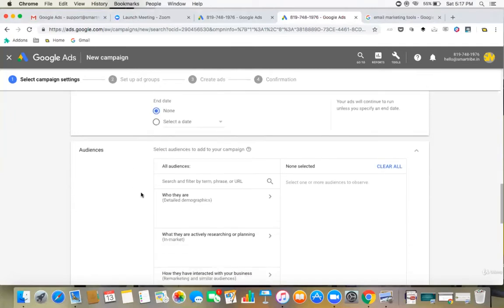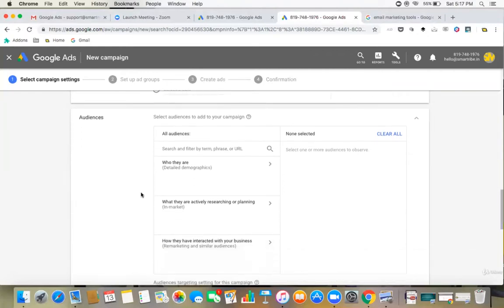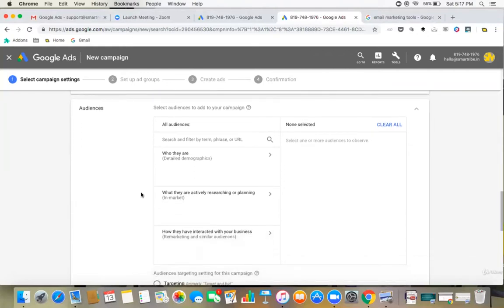Now next is the important part, which is the audiences. Audiences is where you need to understand what type of people they are, where they are and who they are. That means the demographic, what is their age, what type of people would be looking out for your product and services, or would be potential customers willing to buy your product or services.